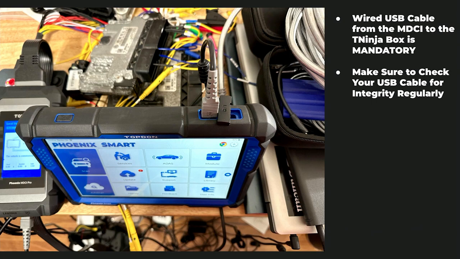Well, we're reading a lot of data, and remember, any data that travels over a wireless source, regardless of what we're talking about, is at risk for corruption when it is traveling over a wireless connection. When we hardline connect with a USB cable, the chance of corruption goes down dramatically. So again, this is why we want hardwired connections for everything that we are doing with the T-Ninja box.